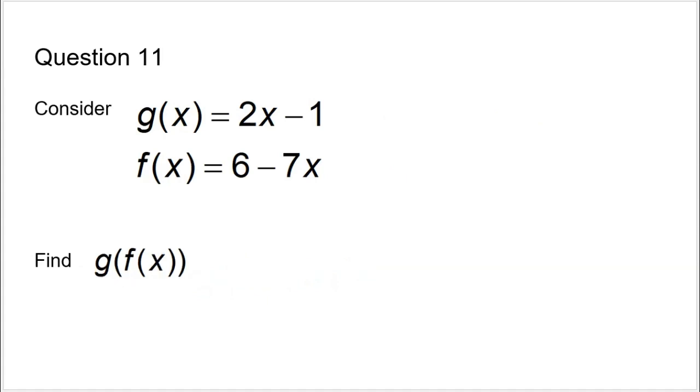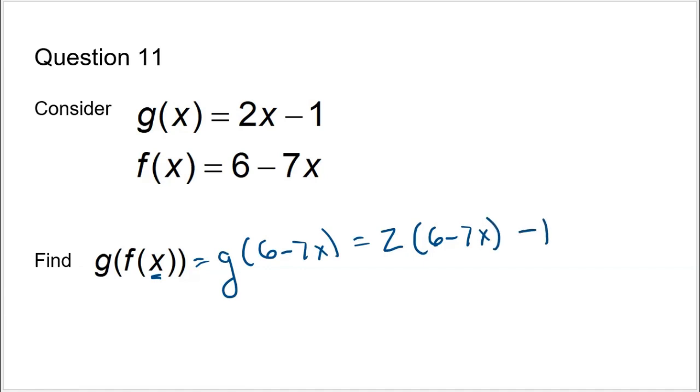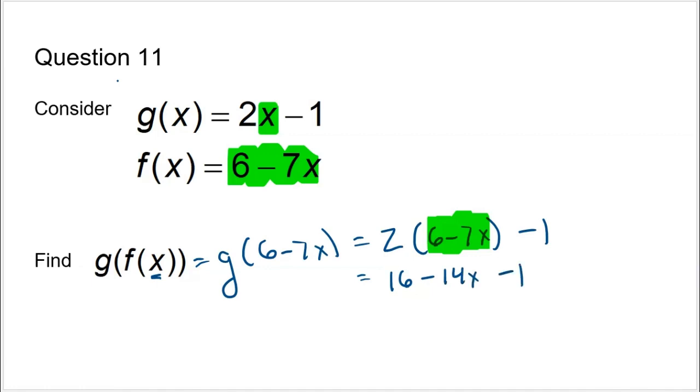All right, we're going to do a very similar problem, same two original functions here, g and f, but this time we're going to keep it analytic, right? We don't have any value, we're just going to leave it as x. So first we have to plug x into f. Well, that's really easy to do. That's just 6 minus 7x. But now we're going to take that f of x, 6 minus 7x, and plug it into g. So we have 2 times 6 minus 7x, minus 1. So I literally took f, 6 minus 7x, and plugged it into g, so it became 2 times 6 minus 7x, minus 1. Now I'm just going to do a little bit of multiplication to clean this up. I get 12 minus 14x minus 1.